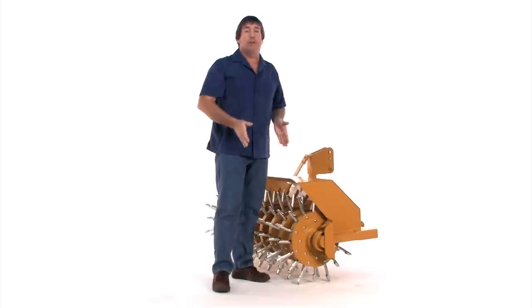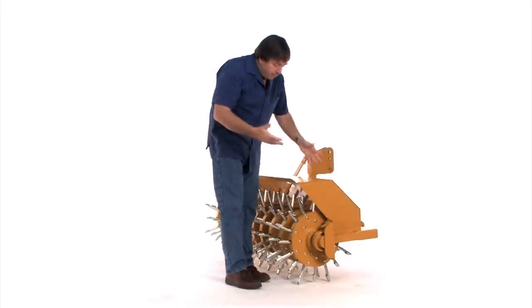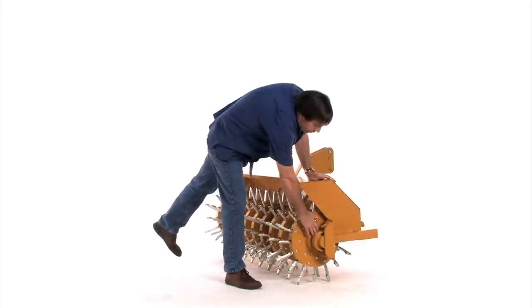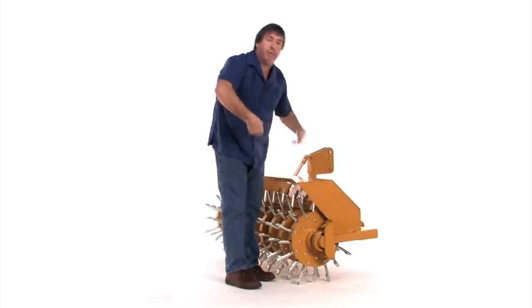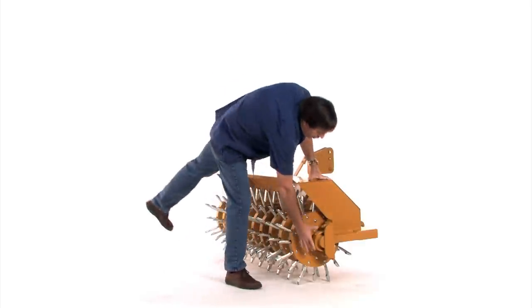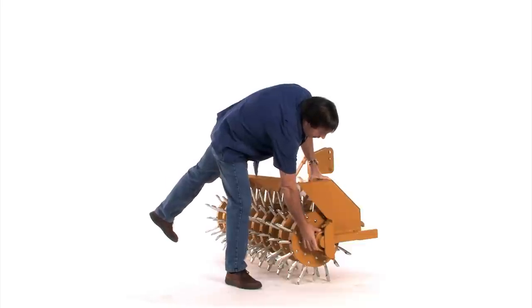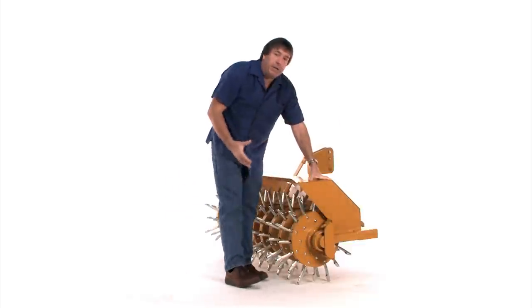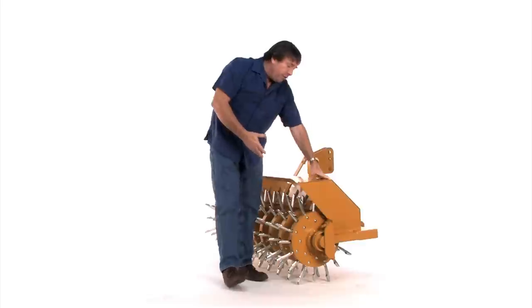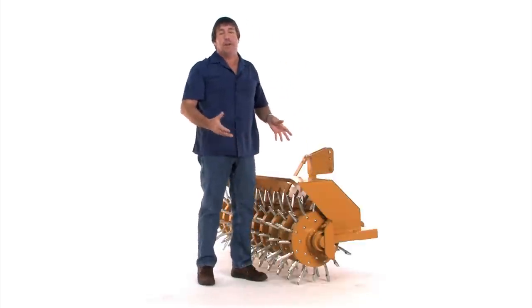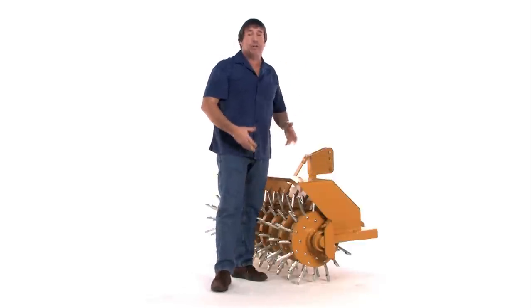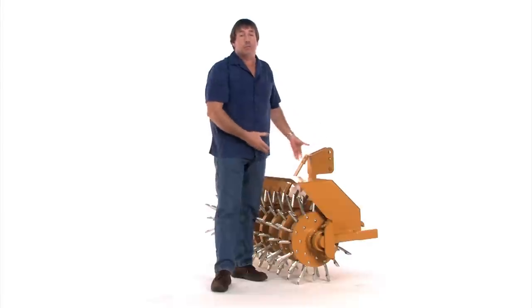Most of the time you're going to be traveling straight. And when you're traveling straight on ours, the whole axle is going to be rotating. So you've got a huge two inch pillar block bearing here. And they're not cheap, but it just makes it long term when you're paying this much for an aerator. And if you look at the other brands in this size, we're nearly half price and we think we're twice as good.